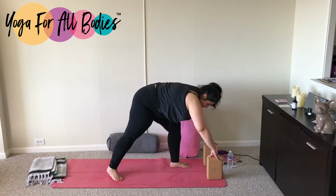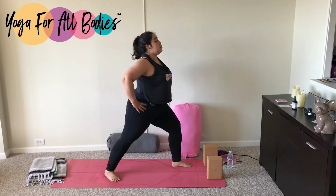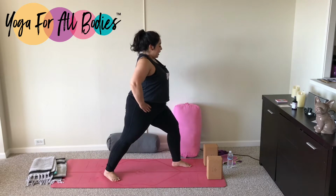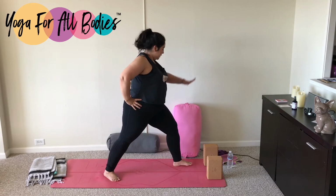Exhale, right leg back. Pivot the back foot approximately 45 degrees. Bend the front knee, finding your warrior one. You can start with the hands at your hips to gently invite the hips to face forward. Never forcing, only until they stop.